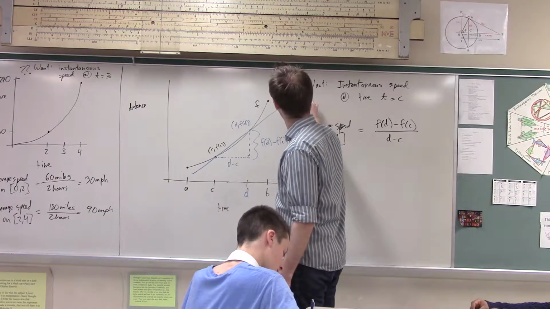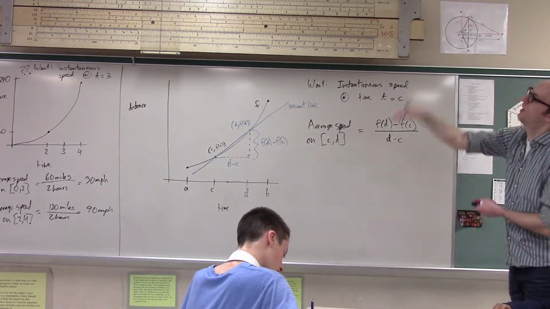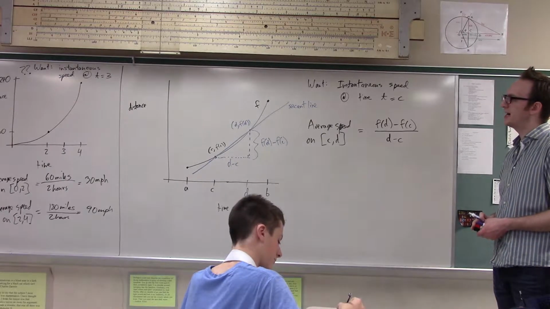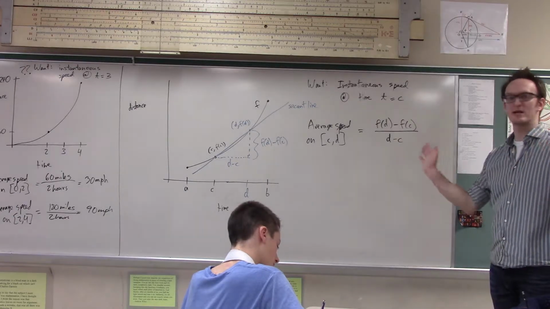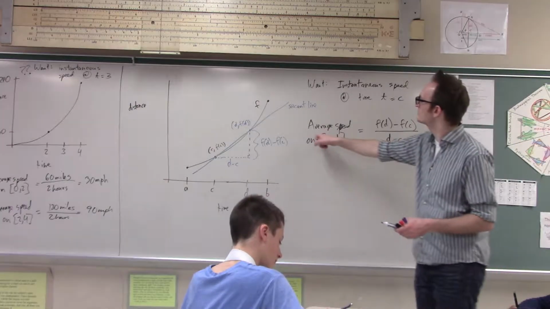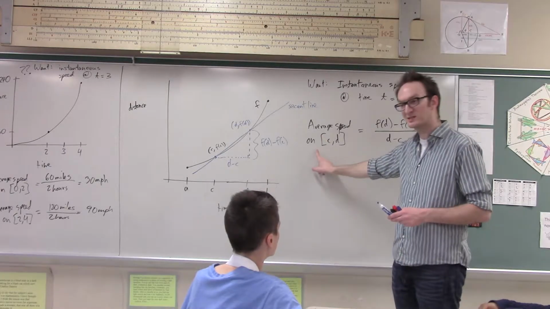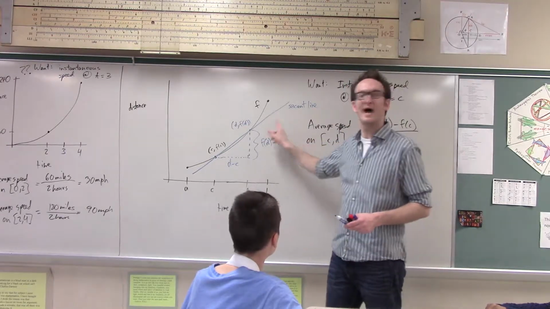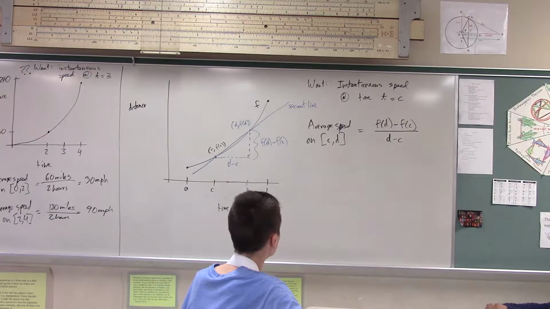There's a name for this line. It is called a secant line. And this line cuts the function in two different places. That's why it gets that name. And the fundamental understanding, which does not require any calculus, is that the average speed of a function on a time interval is, if you have a distance versus time graph, the slope of the line through those two points. You agree? Okay.